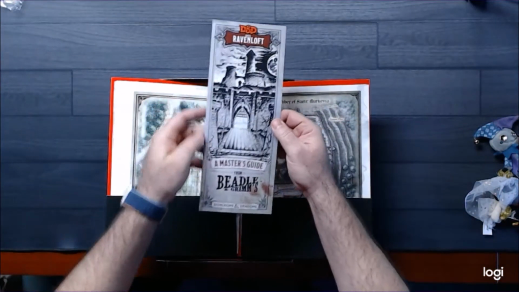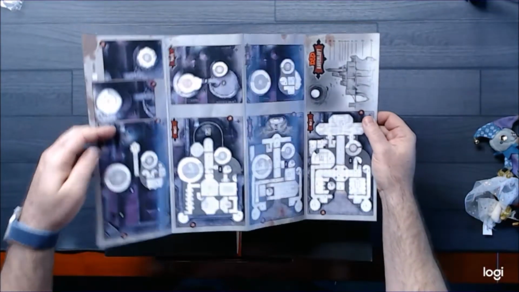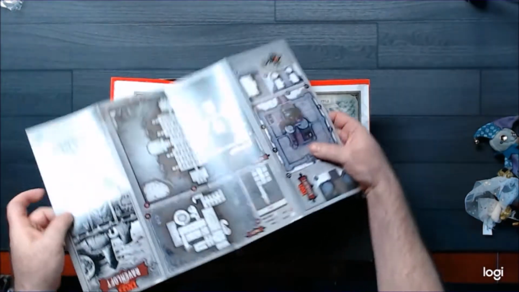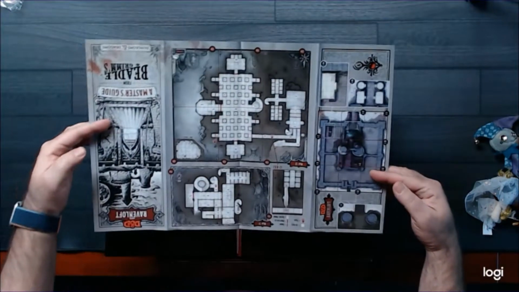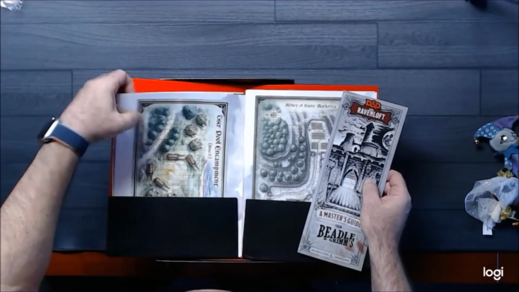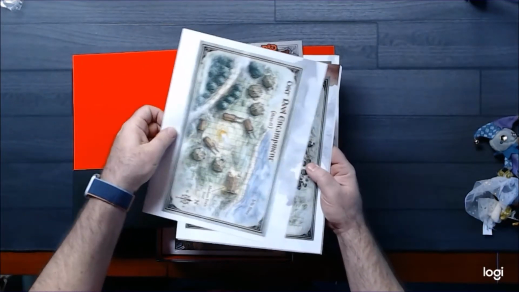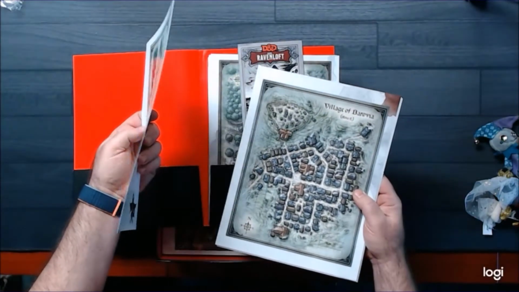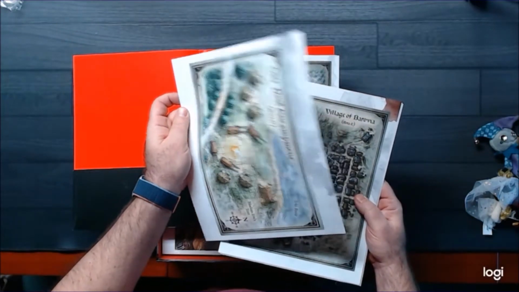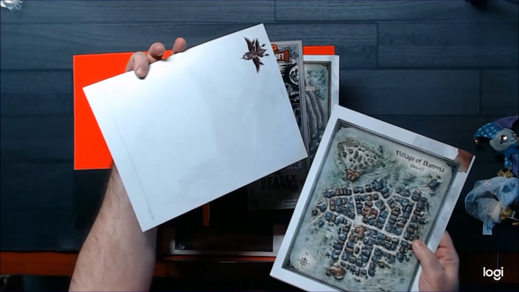And here is a master's guide. What this looks to be are the DM keys to all of the locations on the maps. That is double-sided as well. Great. We have a number of smaller maps here. What's unfortunate about video is you can't get a feel for just how nice these are printed. It's a very thick paper. There's room for notes as well on the back.